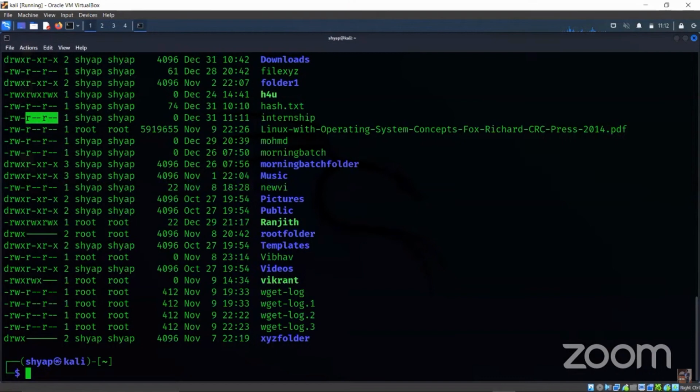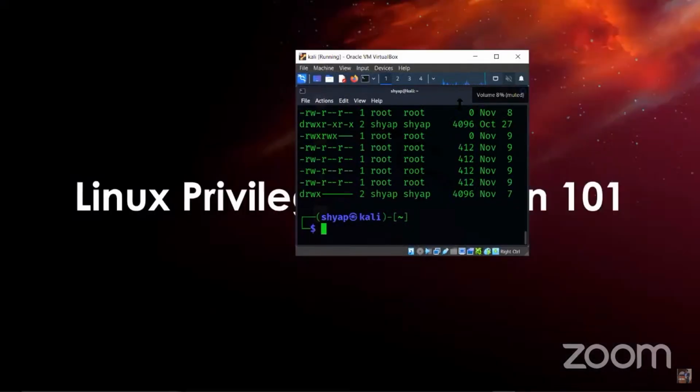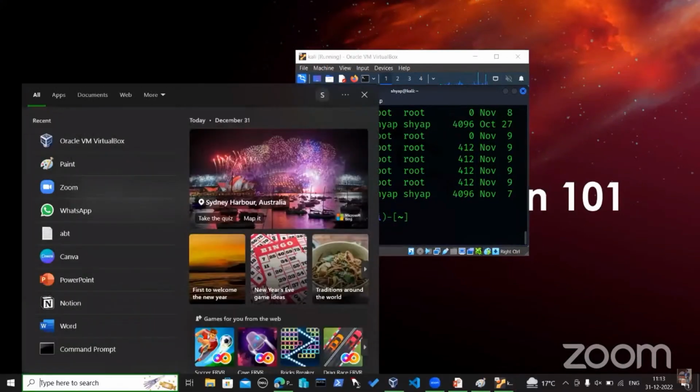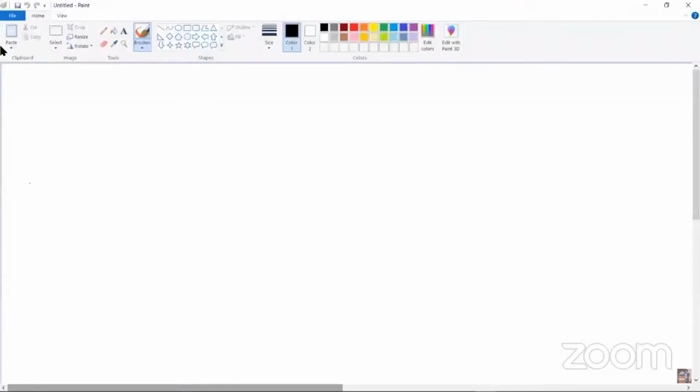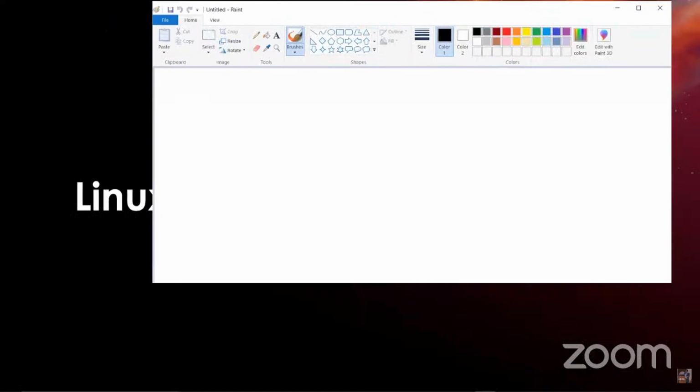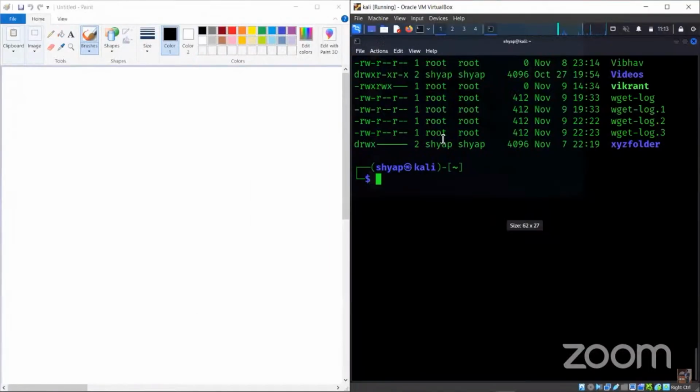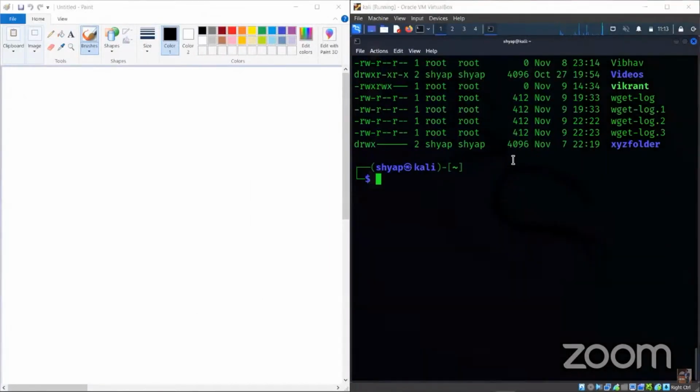Okay, correct. The permissions of read, write, and execution: the first three are for the main person, root, the second is for the group, and the third is for others. Right, you are correct.